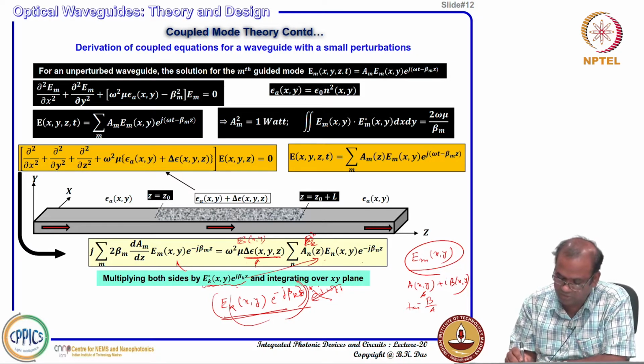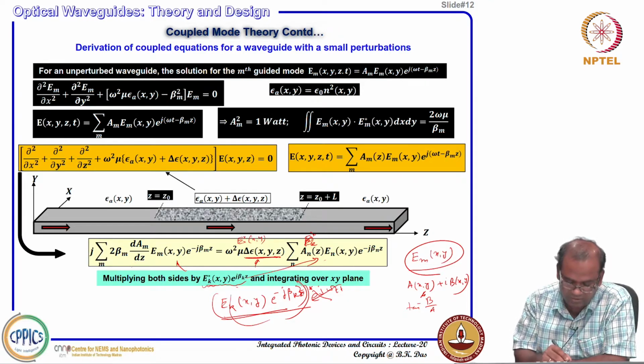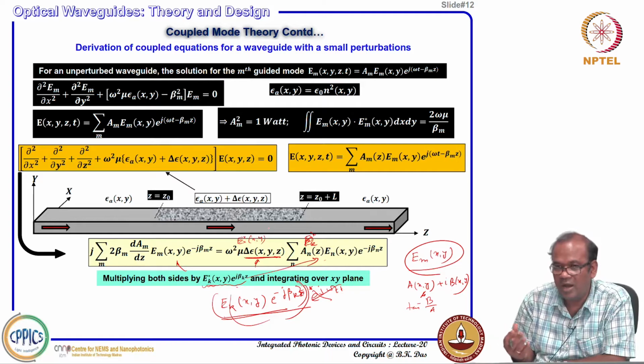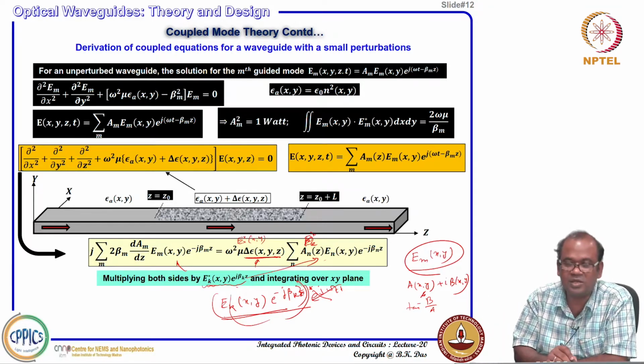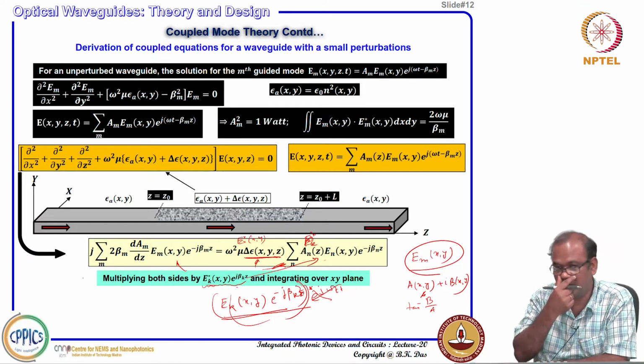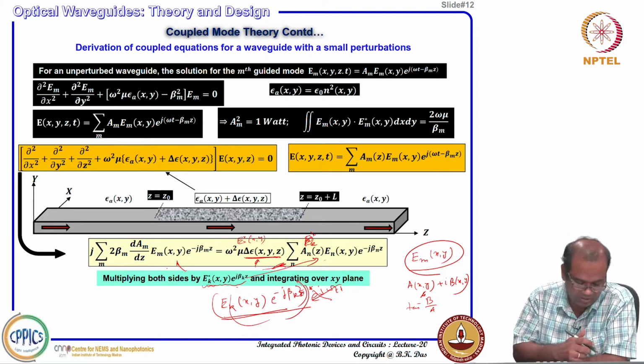So this equation, if you try to interpret it specifically: on the left hand side you see the evolution of the mth field, and the right hand side is because of this perturbation, all other modes are disturbed, and how much they are contributing to the mth mode. So this side is the source, and the left hand side is what is gained at the mth mode, how much it is evolving, that is the interpretation here.